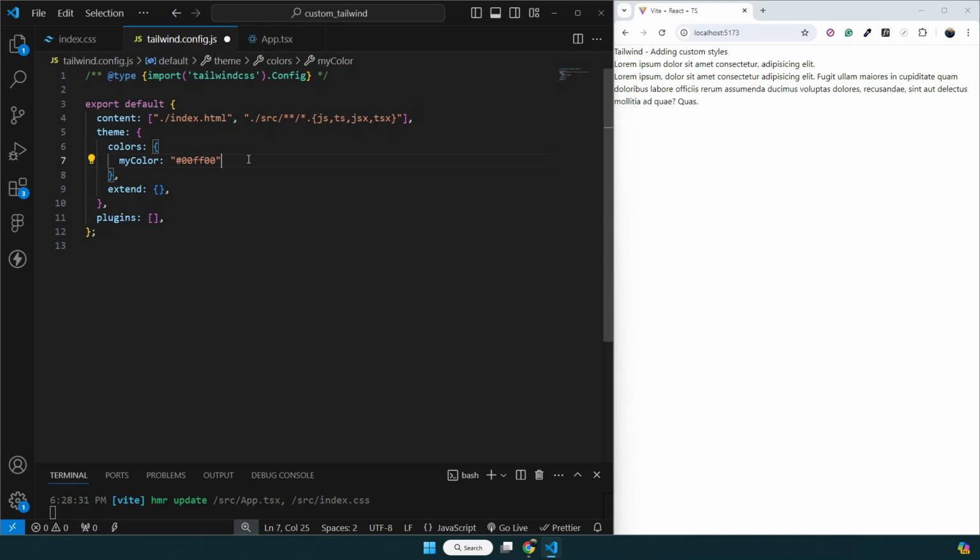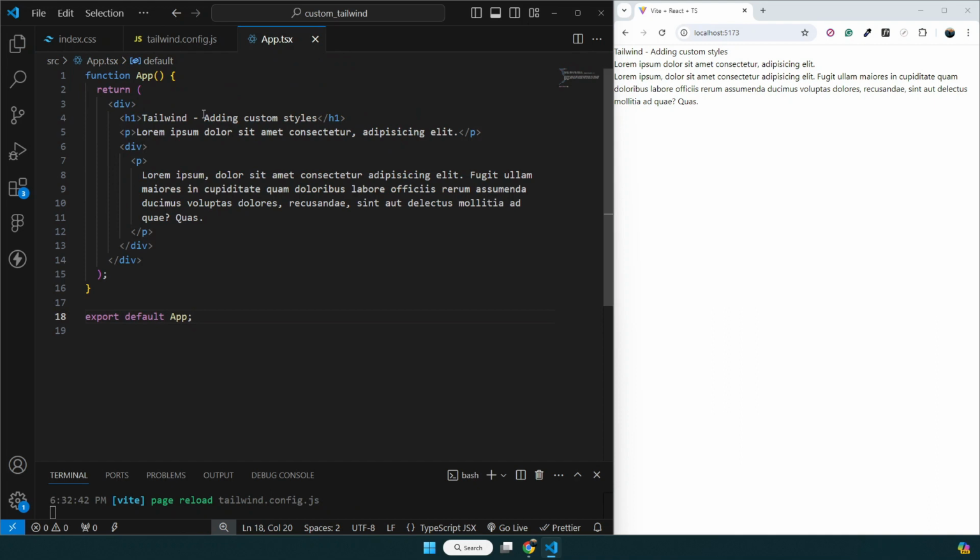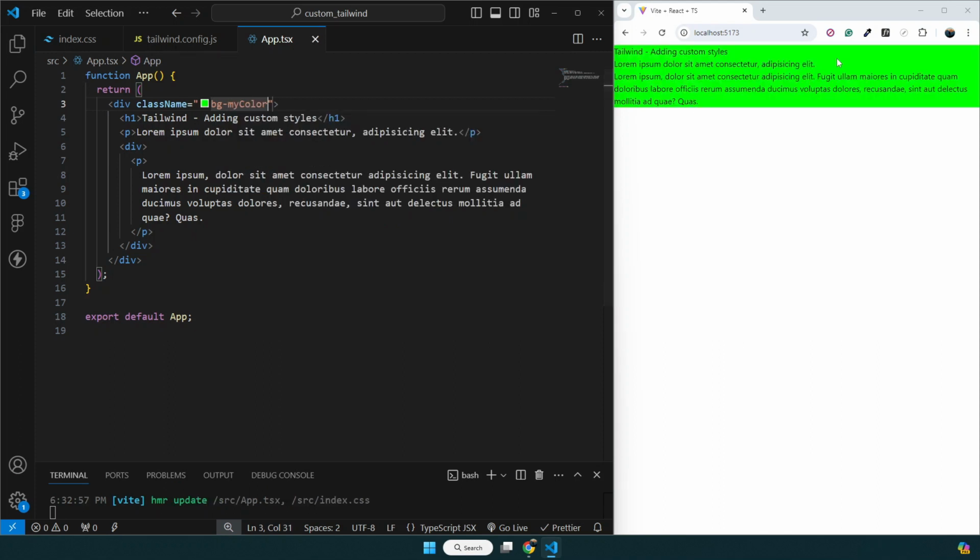All right, now if you do that and save it, you can add that newly created color to your element by saying className and then adding, let's say, bg-my-color, and if you save it you're going to get that color on your background.